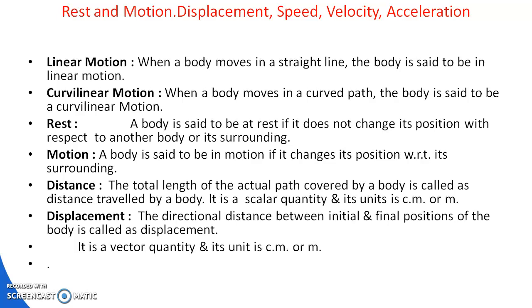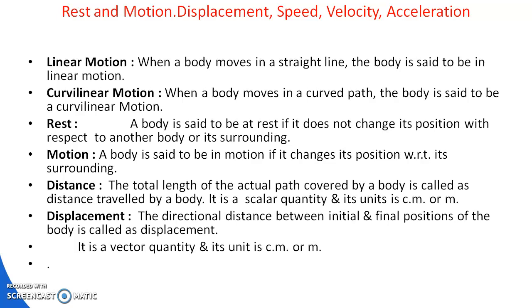Now the question is, what is displacement from one position to another position? Displacement means the shortest path covered by the body, the directional distance between the initial and final position. Directional distance means you have to move in a particular direction. You have to move in a straight direction in order to find the shortest path.